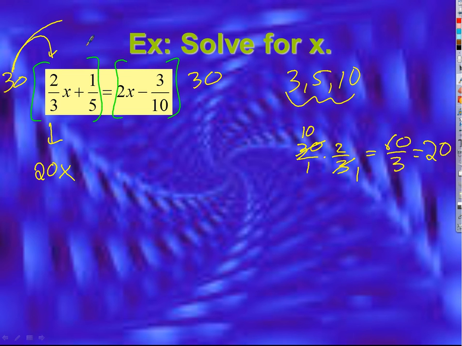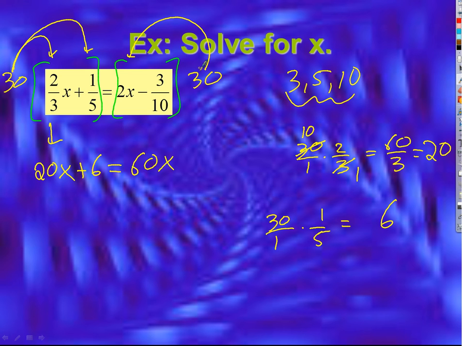And then what if I distribute 30 to 1/5? Same kind of deal, right? I've got 30 over 1 times 1 over 5. Well, that's just 30 over 5, right? What is that? 6, okay. So plus 6. Now we got to go on this side. That's an easier one. I don't have to do any canceling here. I'm just multiplying. What's 30 times 2x? 60x.